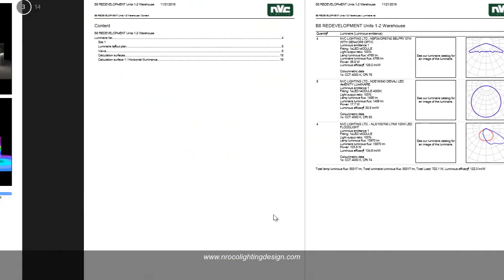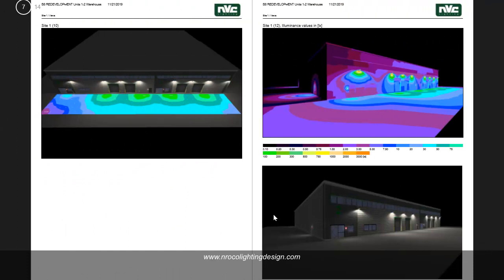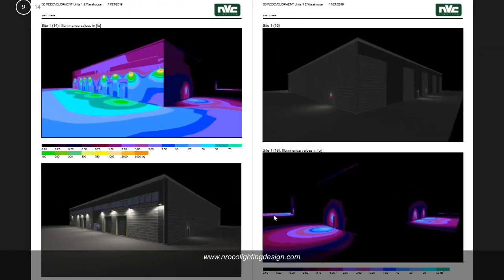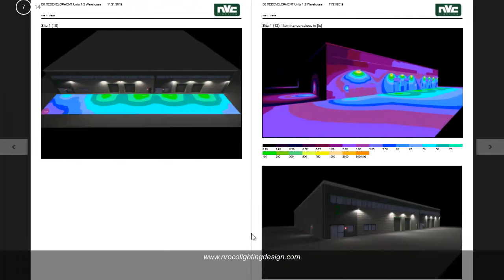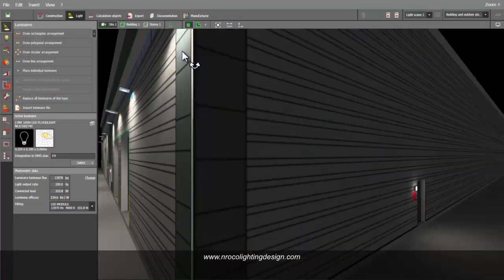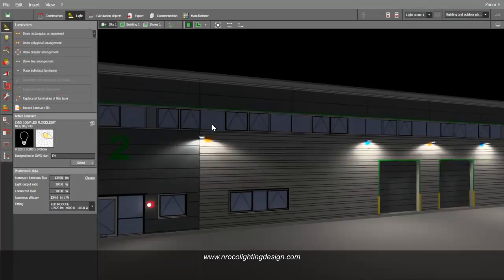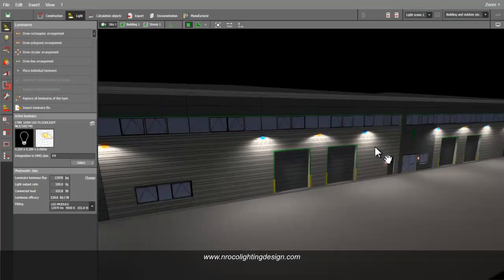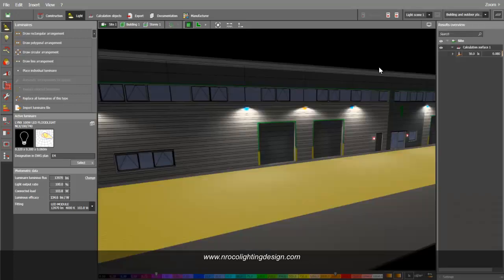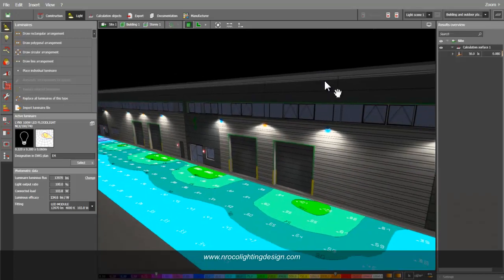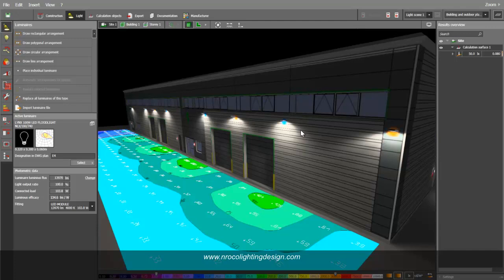Okay, so this is now the output of this project, and the client is so happy because of the simple facade lighting for the warehouse. This lighting calculation is both for facade and security lighting and area lighting on front, because they want to achieve 50 lux in front, and they want to make sure that it has a 50 lux based on the luminaire that they propose. Okay, so see you again on the next video.